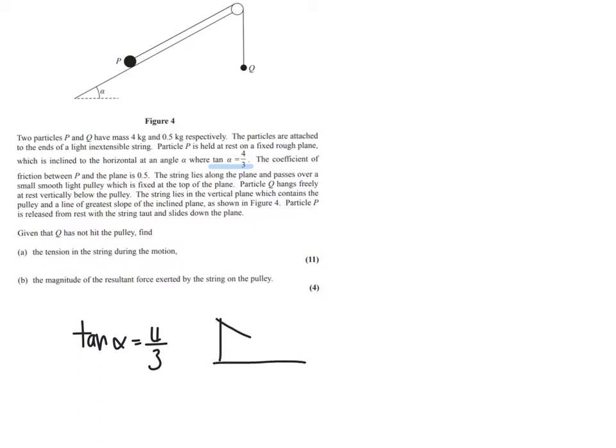The reason they've given it to you as a fraction like this is because they're going to want you to keep it as exact values. So instead of going for what alpha is and doing tan to the -1 or inverse tan, we're going to draw a triangle instead. So here's a right angled triangle. Tan, of course, is opposite over adjacent. So our opposite side is 4, our adjacent side is 3, and that will give us a hypotenuse of 5, which would mean that sine alpha, which is opposite over hypotenuse, is 4/5, and cos alpha, which is adjacent over hypotenuse, is 3/5.